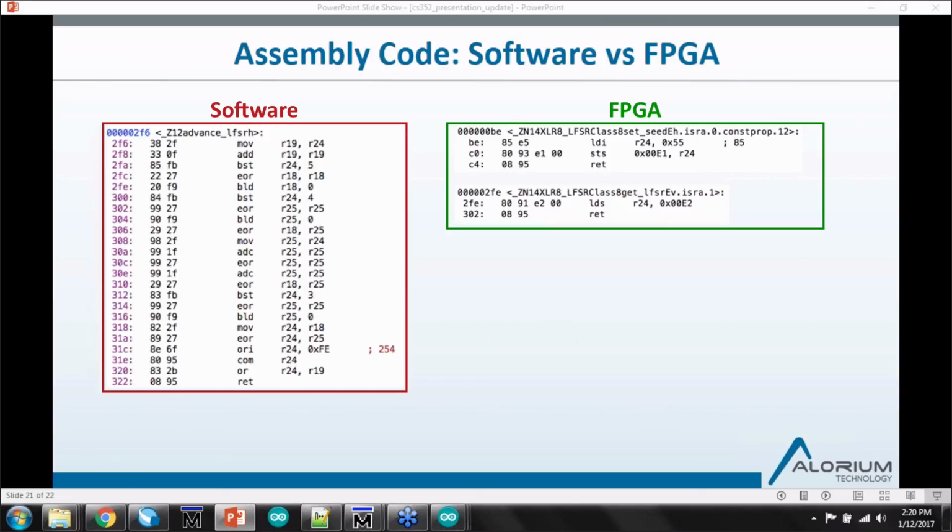So imagine this instead of being just an LFSR generator, but imagine you've got some kind of sensor monitor that you want to be paying attention to, and it's something that you may or may not want to do something with the data coming back from that sensor. If you have some array of sensors, you can have these little engines hanging out in the FPGA just monitoring that thing, and it'll only interrupt or bother the CPU if it needs to, by setting some kind of interrupt or setting a bit, and the CPU can just be doing its own thing.